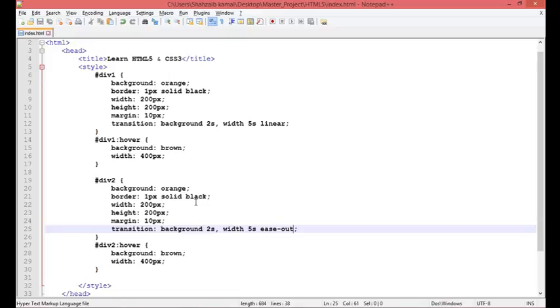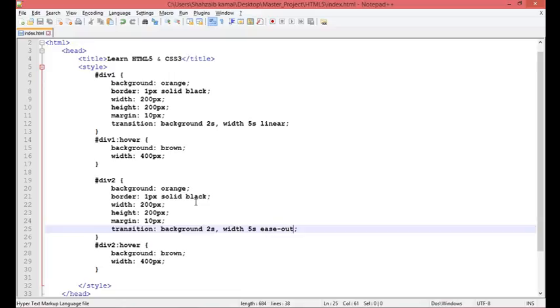The other way, I'm gonna show you, is basically called the transition timing function. Why am I doing this? I'm gonna clear up some more things. If I put 5s and save and go to the browser and refresh, now hover the mouse. You can see that it is starting slow and ending slow.